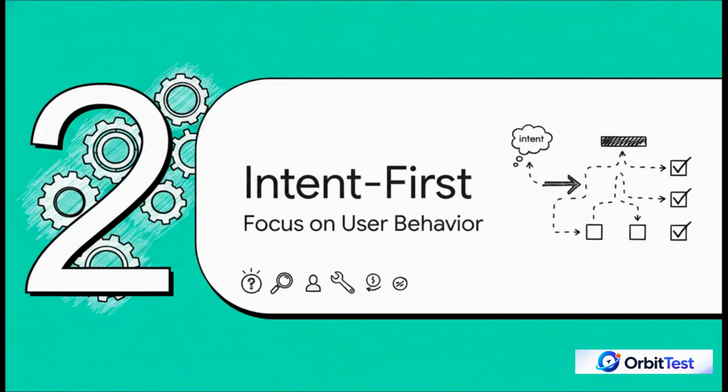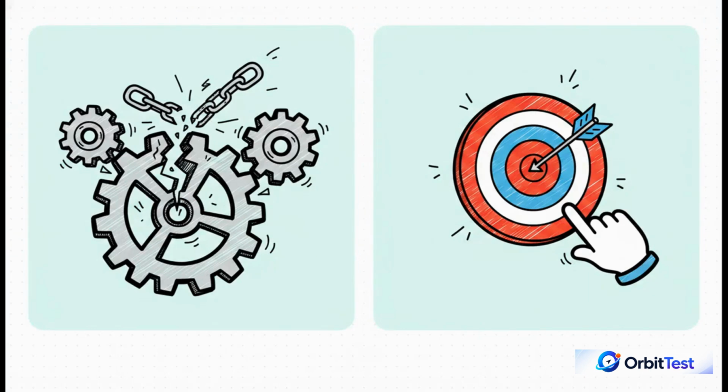Moving on to Section 2, the intent-first philosophy. Just notice the difference in approach here. Over on the left, traditional automation gives you this super brittle, DOM-dependent locator that, frankly, breaks the second a developer adds a new div to the page. But then look on the right. OrbitTest's intent-driven approach simply tells the platform the exact intent. Click the checkout button. Bam!